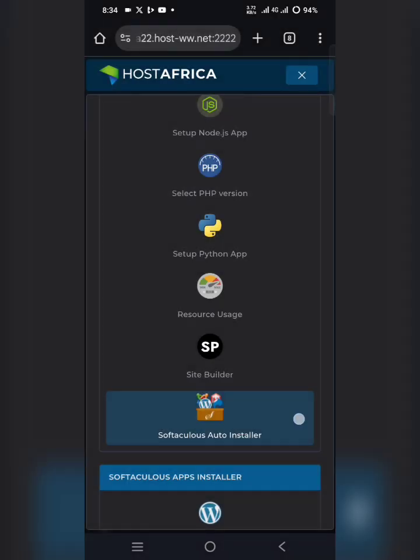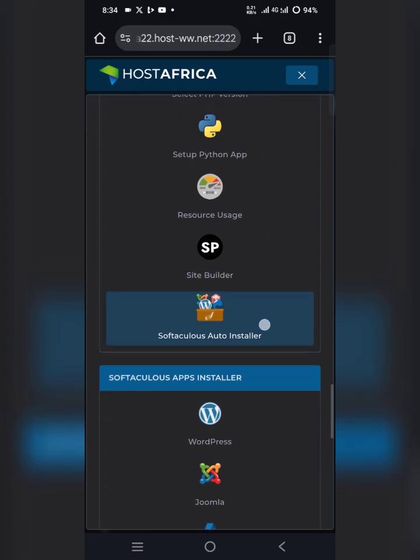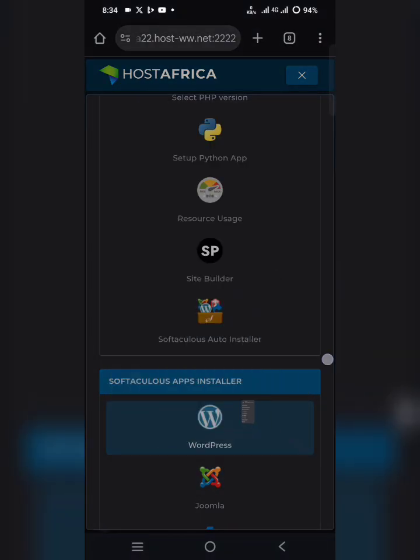Okay, that's Softaculous Auto Installer or WordPress. So for the purpose of this tutorial, we'll be using Softaculous Auto Installer.